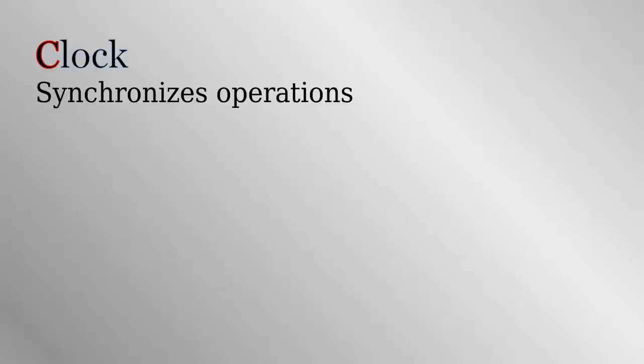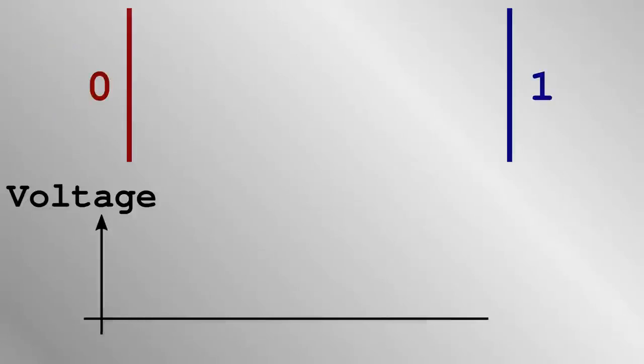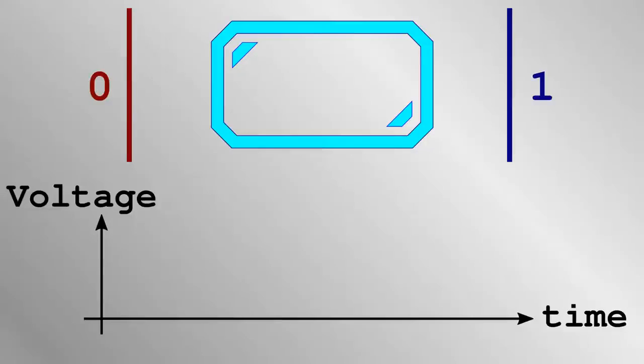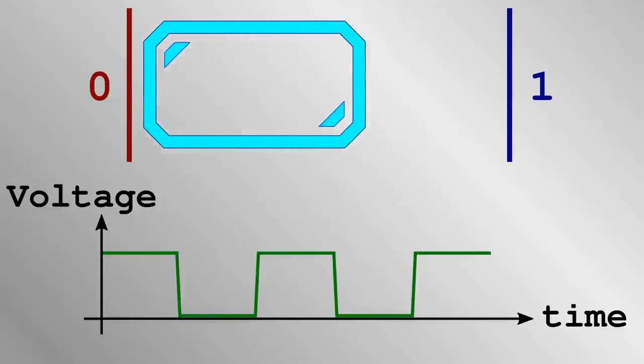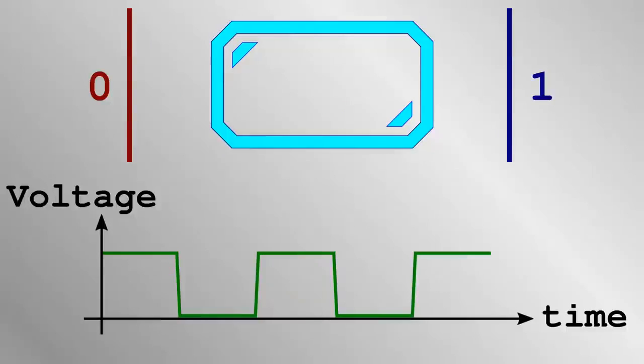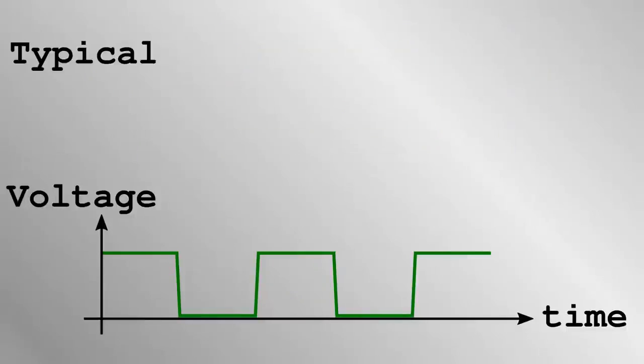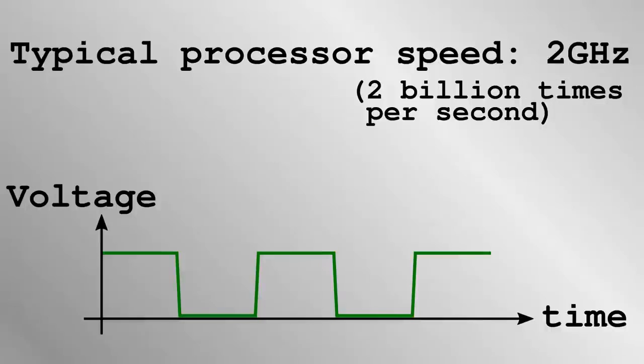It takes some small but significant amount of time for electrical signals to propagate, for transistors to finish switching and so on. To guarantee that the operation is fully carried out before attempting to read out the answer, all computers have a clock. In basic terms, an oscillating crystal switches a voltage on and off at a very specific rate. At the time when this video was made, computer processors have typical clock speeds of 2 GHz, meaning that the clock switches at 2 billion times a second. The regular switching allows events to be synchronized.